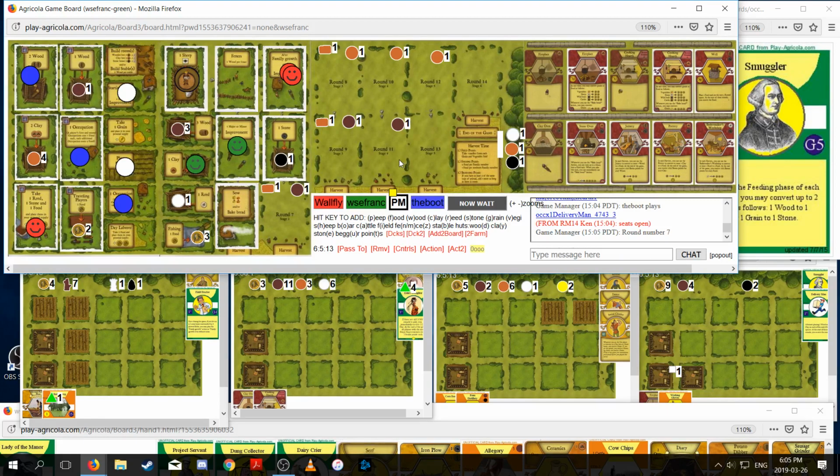I'm sure PM will build the pottery. I would be shocked if he doesn't, but if I get it, I think I win. If I get the pottery, I'm pretty sure I win. So PM goes for the six wood. All right, all right.